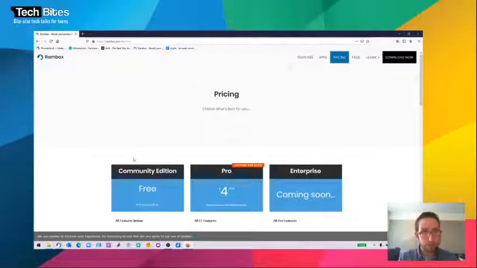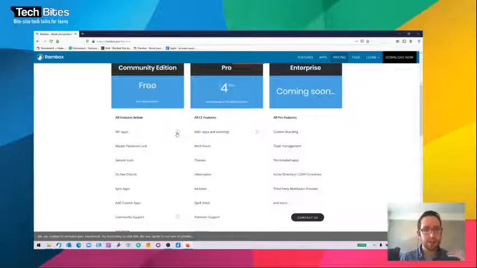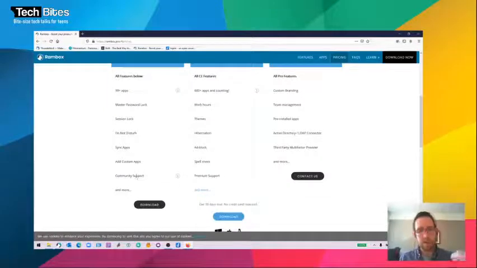But the great thing about Rambox is their community edition is actually pretty amazing. So you can see that they include by default 99 different applications. They allow for you to set a lock, a do not disturb. But what's amazing is this actually integrates with your notifications on your device. So whether you're on Mac or Windows or Linux, it'll actually send you these notifications as if you were getting notifications. And I think some will pop up here.